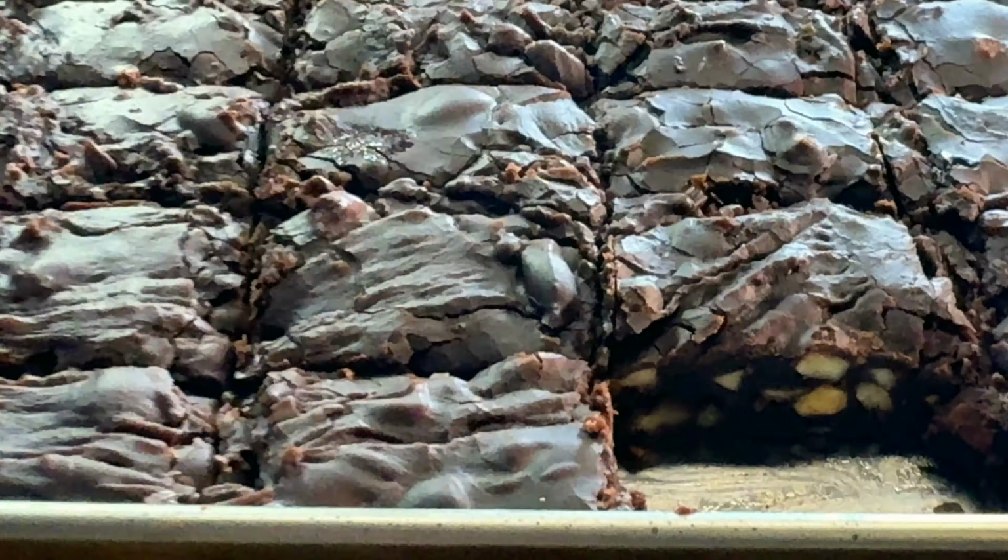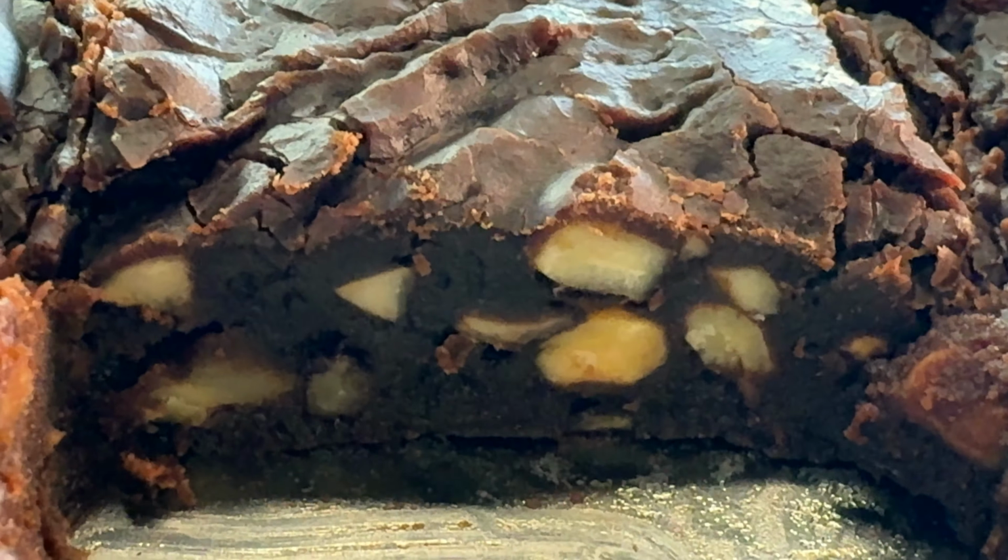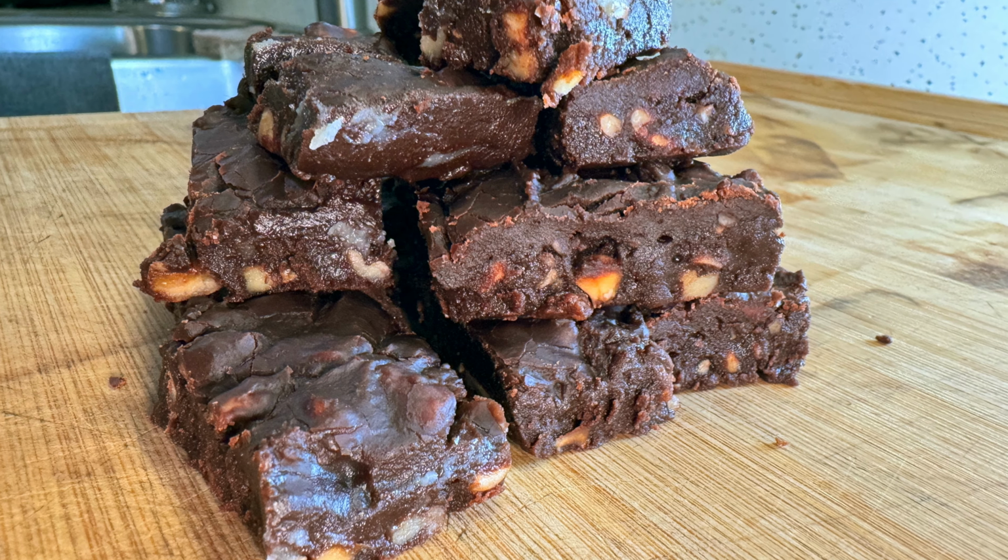Mama's gone. She wrote a little recipe down for us, I guess, to follow. And we might have been better suited if Mama was here helping us along the whole way with this particular recipe anyway. Thanks, Siri. Not too bad. I'll be eating probably far too many of these.